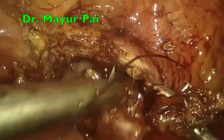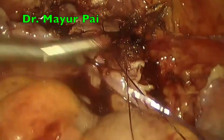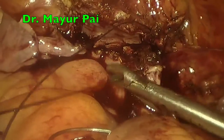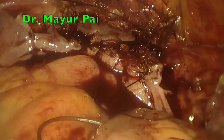At the end of the procedure, the vaginal vault is sutured using 2-0 Vicryl on a cutting needle using running suture from right to left. We use a combination of needle holders on either side.